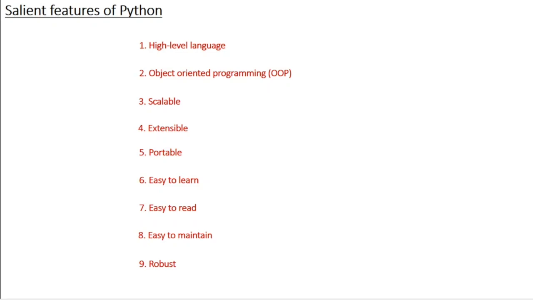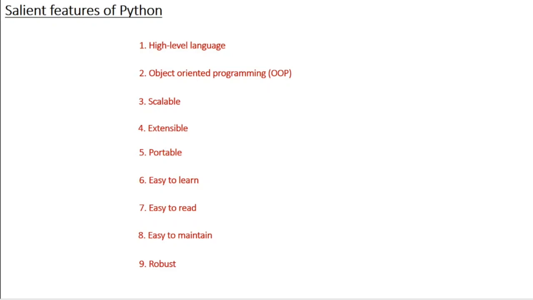Third, Python is scalable. You can grow your code size into any dimension of your choice. Fourth one, it is extensible. Even if the code volume is very large, you can still organize it neatly in terms of modules, and you can access contents of one module from another module.